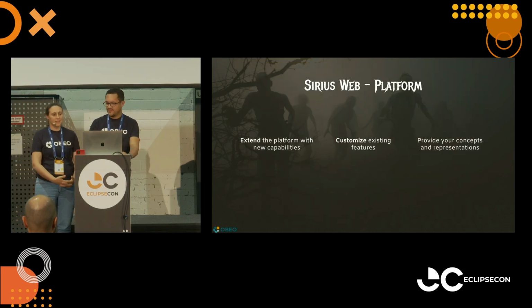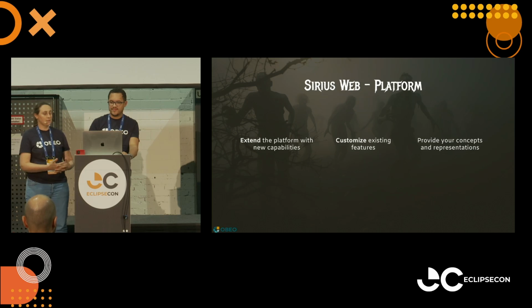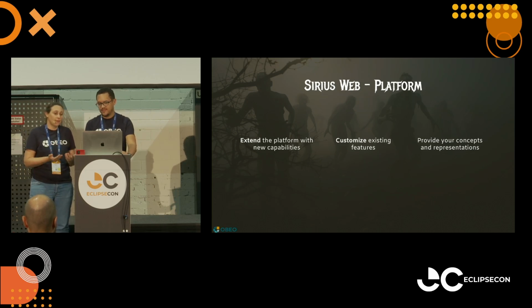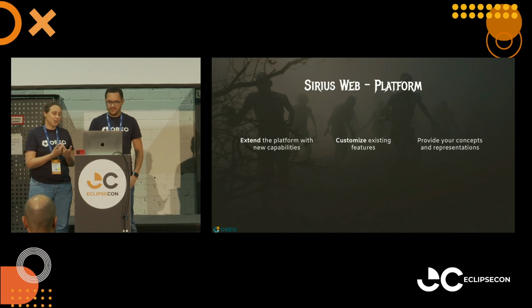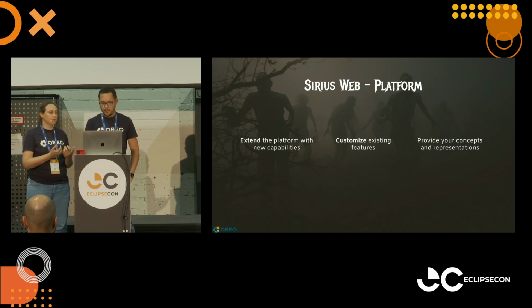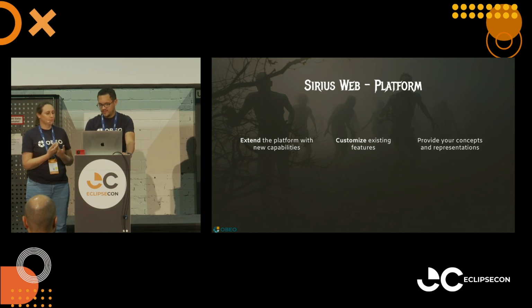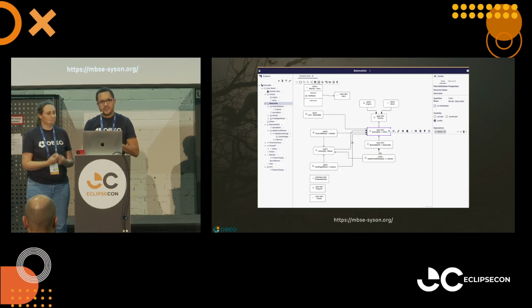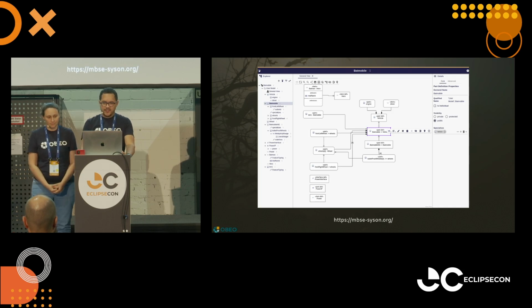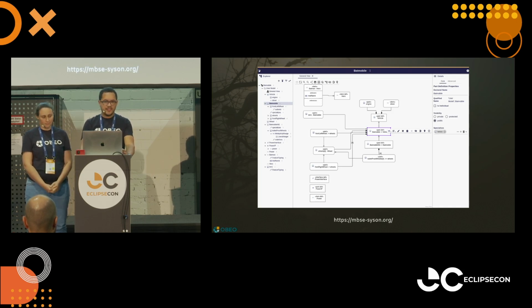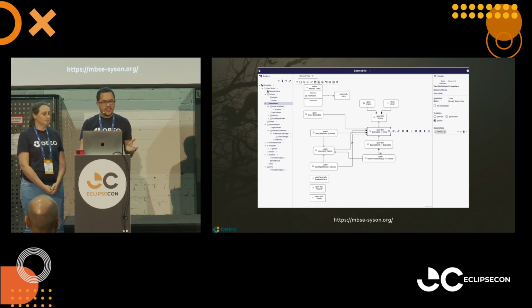So, the next thing is that developers creating applications based on Sirius Web don't just want to work with what we provide by default. They need the ability to extend our platform, customize behaviors, provide their own concepts, and even introduce new types of representations. Stéphane, do you have some more concrete examples? Yes. So here we are on a completely different domain. On the screen you can see Eclipse Season, a modeling tool for system engineers that is using Sirius Web as a platform to provide custom tooling for those engineers who will build trains, planes, satellites, and more.